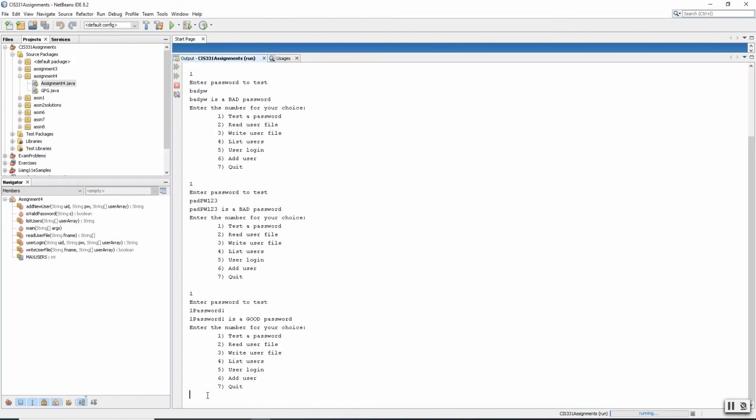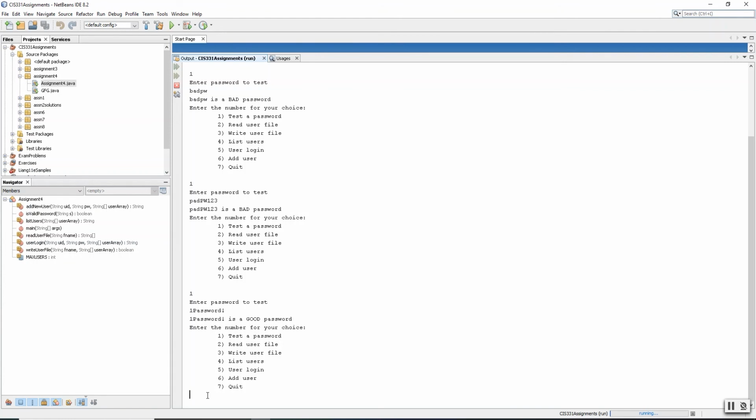Well, you did that already. And it will be very simple to read the file and then to populate an array with the contents of this file. You'll create an array that's big enough, kind of like you did in the last assignment. You can make the array 10 or 100 or whatever arbitrary length you want.